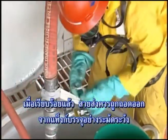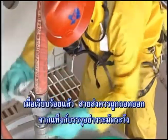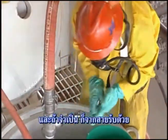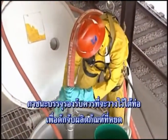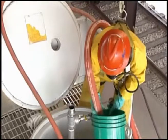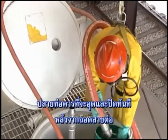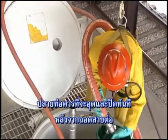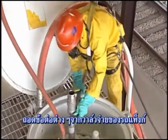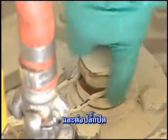Once this has been completed, the unloading hose should be carefully disconnected from the tank car and, if necessary, from the receiving line. A catch container should be used under the ends of the hose to capture any product drippage. The ends of the hose should be capped and plugged immediately after disconnection. Remove the fitting from the tank car discharge valve and install the closure plug.